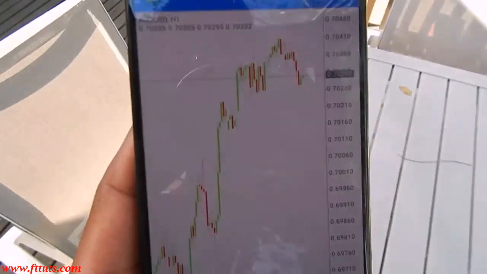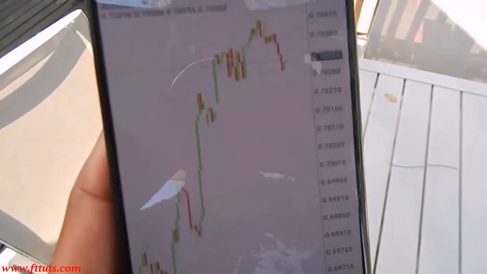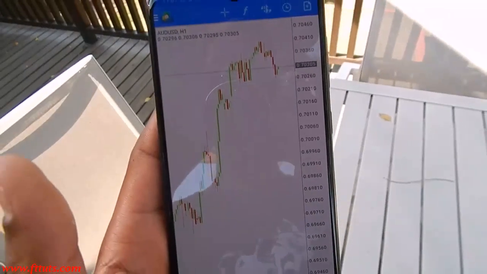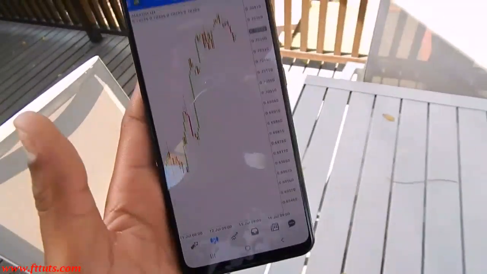Now the charts have a white background, the green candles are there, the red candles are there too, and you can even see the price appearing nicely here. So now I want us to jump into the accounts, like how you can set up your account and start trading on this platform of ours.